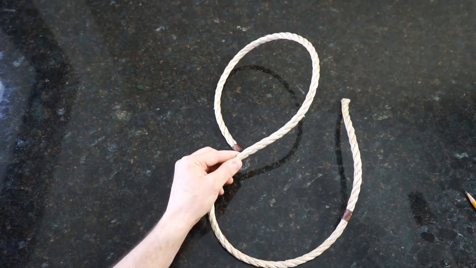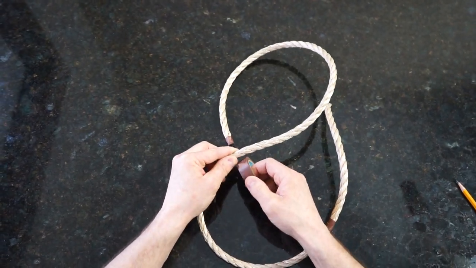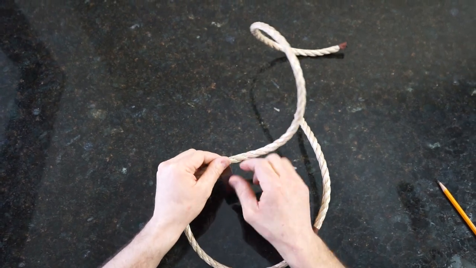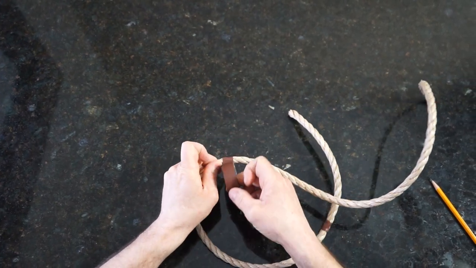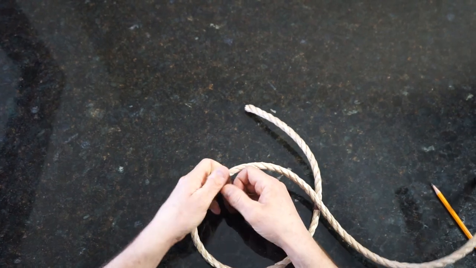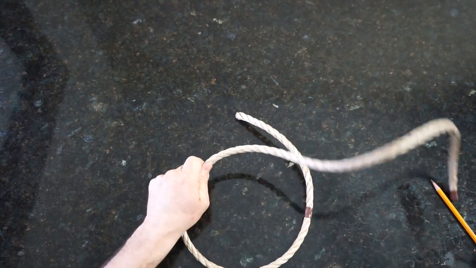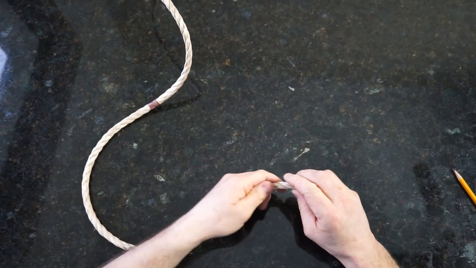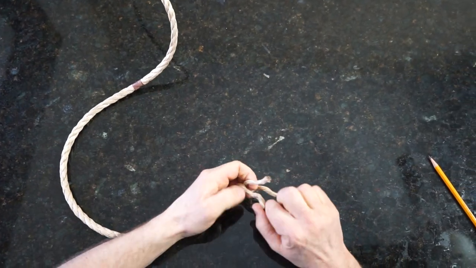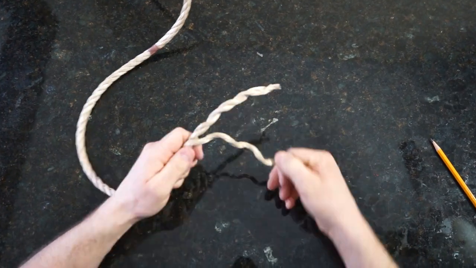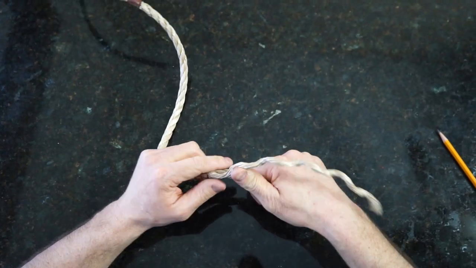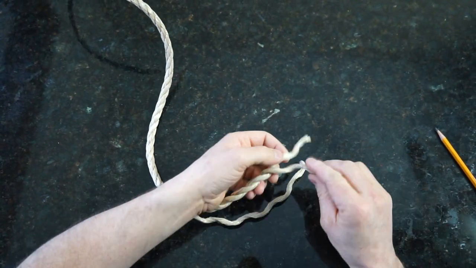You don't necessarily have to do these pieces of tape like I'm doing, it's just helpful to understand the process here. Okay, that's going to be our crossover point. The next thing we want to do is de-strand these three strands here from the end. We're going to put a piece of tape on each one individually, and we're going to color code the tape just to make it a little easier to tell what we're doing.